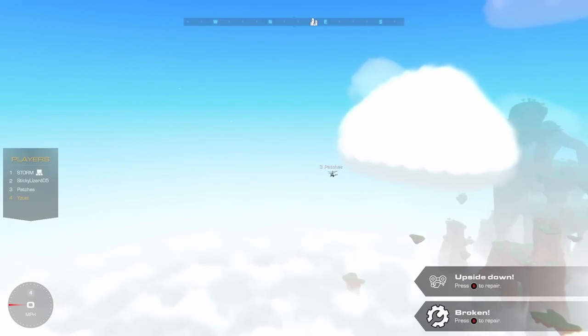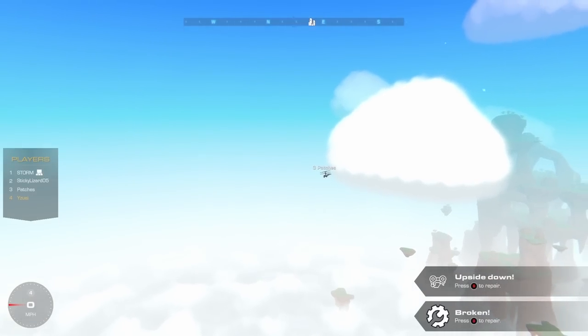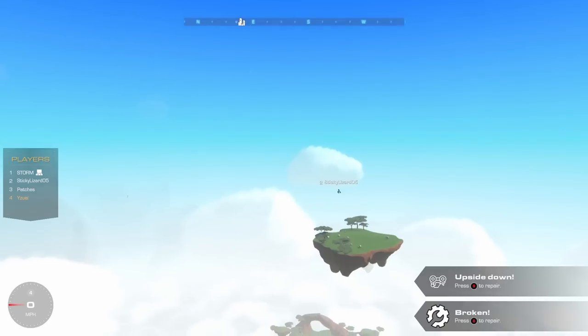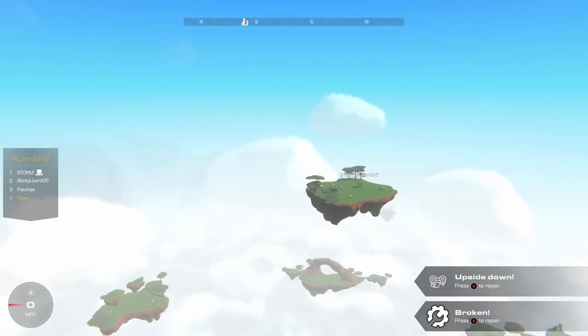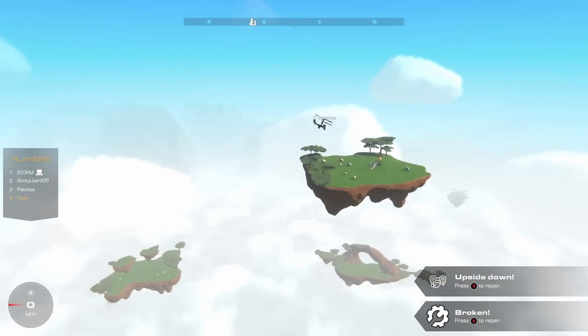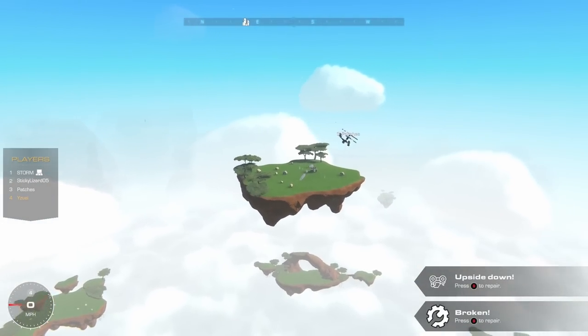Oh, we're in the same situation, guys. The two slow hovers. Oh, my God. I'm attempting to find a way to control this. Sticky. You know what? I ran into an island. He just dropped altitude and crashed into an island. Patches is finishing you off. There we go. We have a winner.